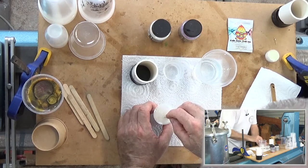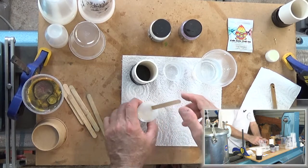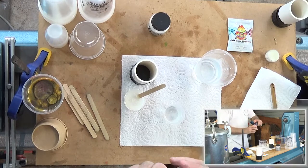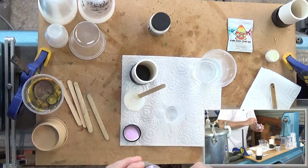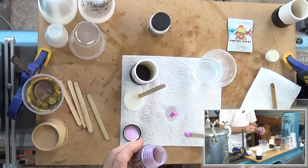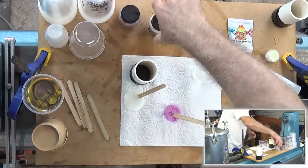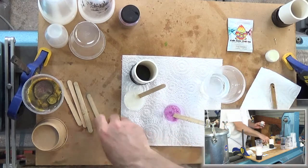So this one was green, gold, and purple. So we'll leave that one set aside for now. We'll get the next one, which I think we'll use. I think we'll go the interference red. No, the dual red, red, blue, sorry. So we'll go red, blue with this one. And then the main one will go with the lighter interference colour. And we'll see what we get out of that. Because I do want the colour changing one to be seen as well. I don't want it to disappear, you know. And I've got a funny feeling it might blend in well with this one, which is the interference red.